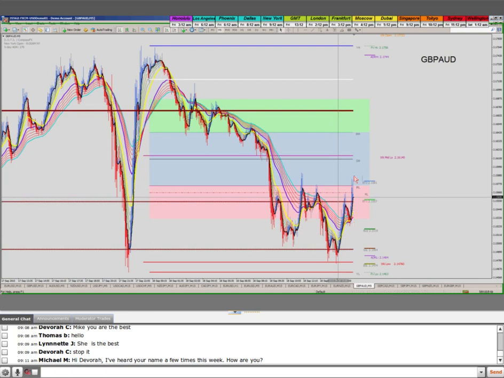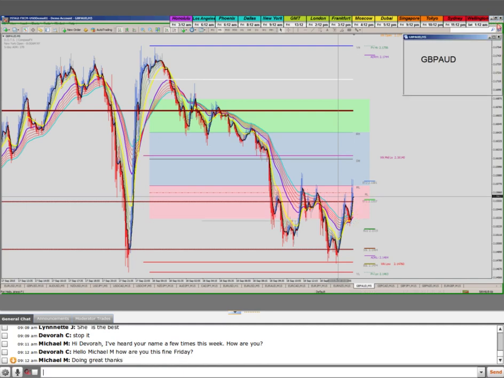So with the pound Aussie trying to push back up, see how it pulled back? So let's be careful here. Again, this could just be a little bit of profit taking, squaring positions ahead of the weekend, and not necessarily yet a continuation trade. Again, the guppies haven't rolled completely over.